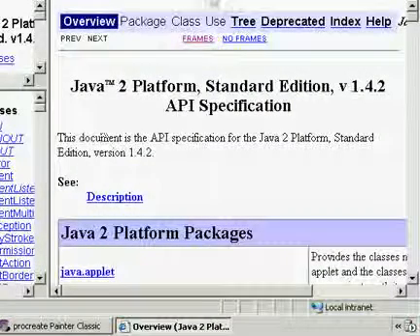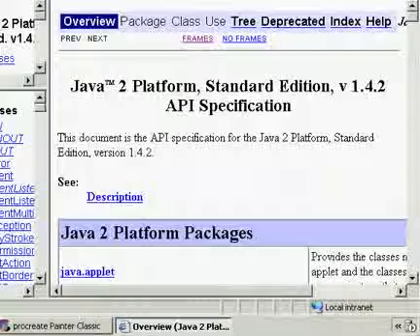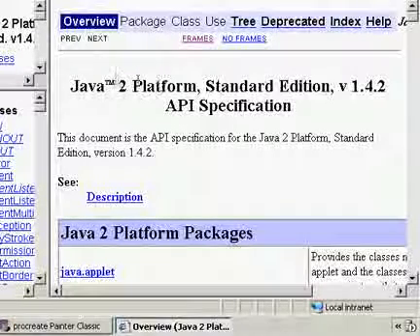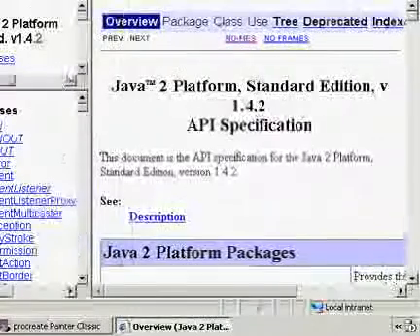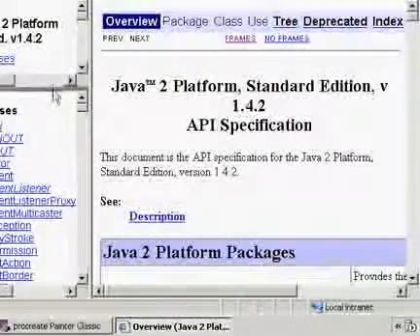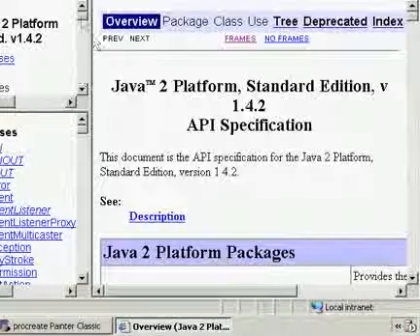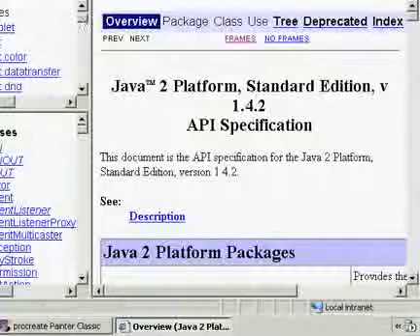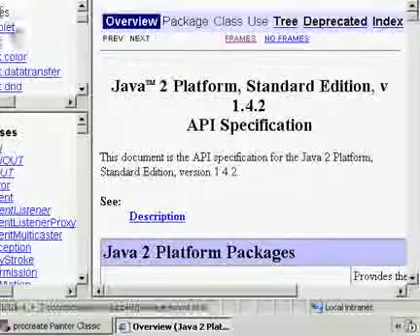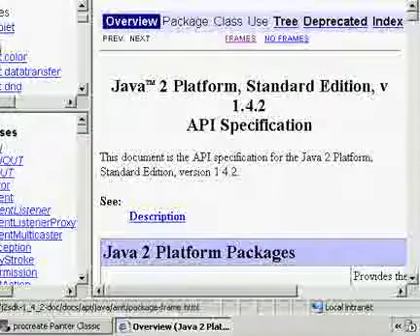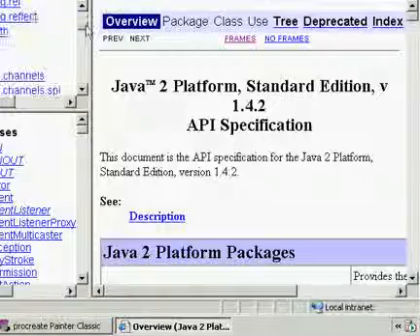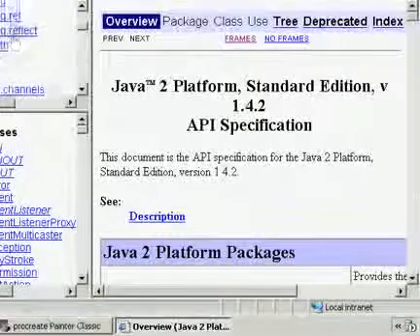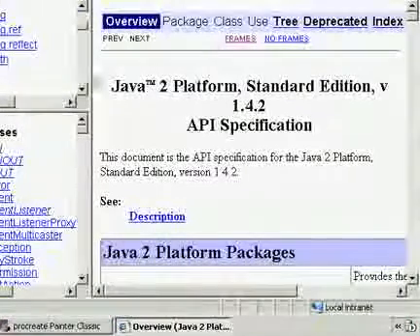And here we can see we're at the main page, right? The index.html. Up in the top left corner, you can see we have all classes, and then we have packages: java.applet, java.awt, java.awt.color, and then down here java.lang.